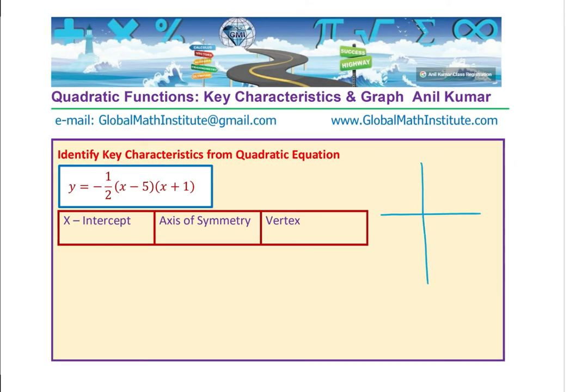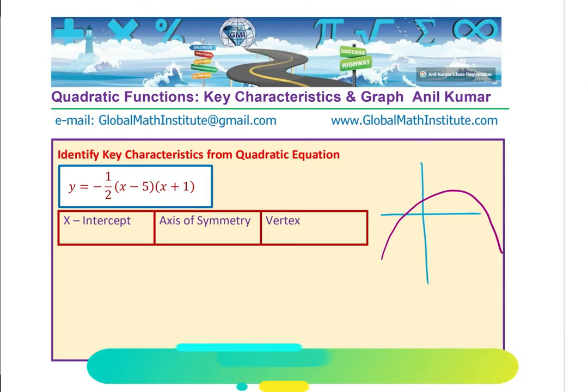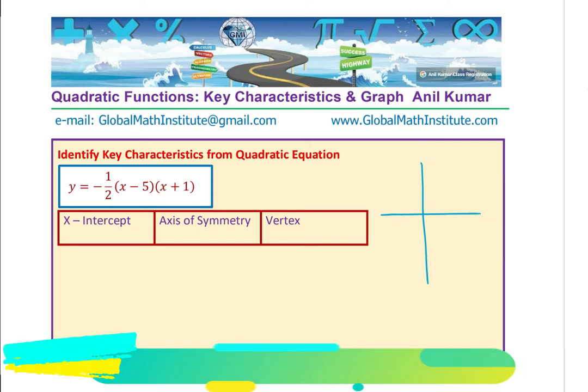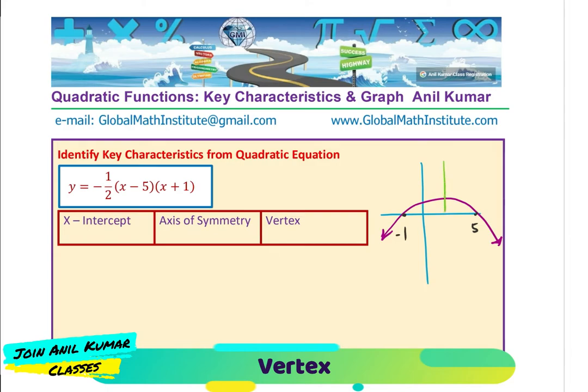So we just developed a part of the graph, which is kind of like this, going downwards with two x-intercepts, right? So let me make it slightly narrower to fit in my page. Okay. Perfect. And now this point, -1, that point 5, and we found that the axis is midway between them. Adding 5 and -1 gave us 4 divided by 2. So x equals 2 is the axis of symmetry. So every point here has an x value of 2. So we know the x-intercepts are -1 and 5, and the axis of symmetry is x equals 2.